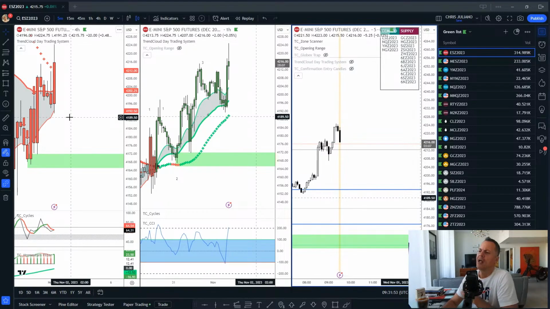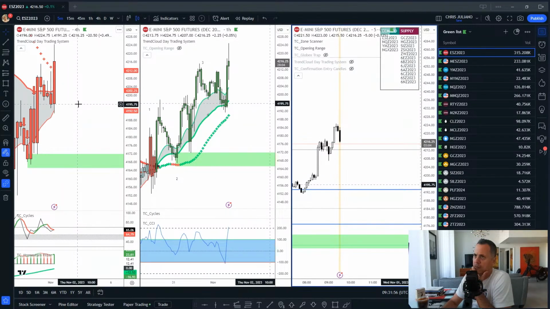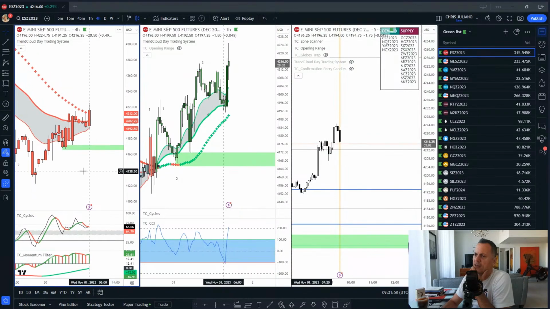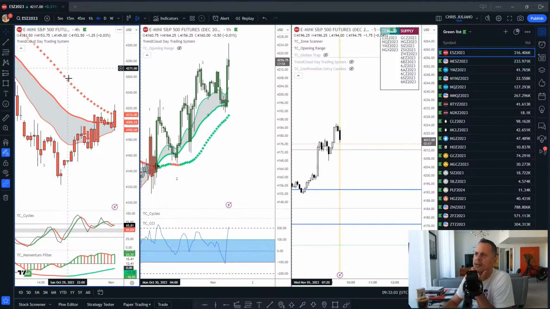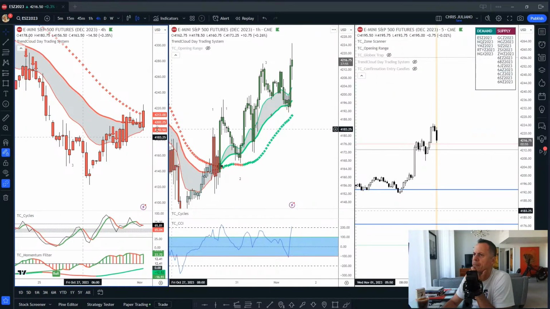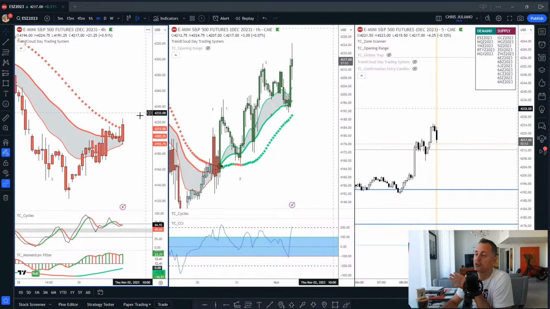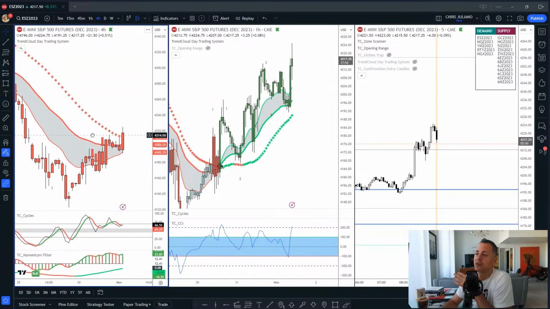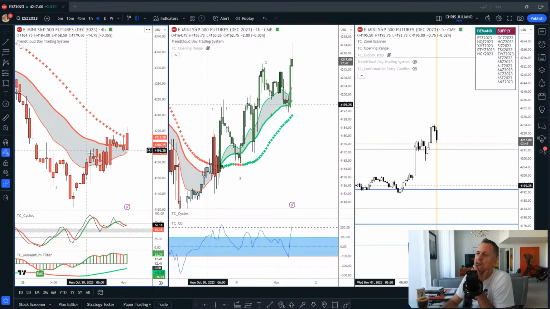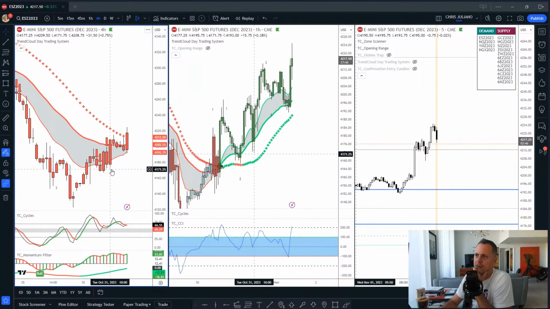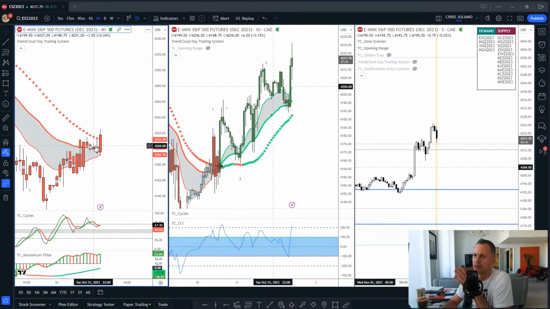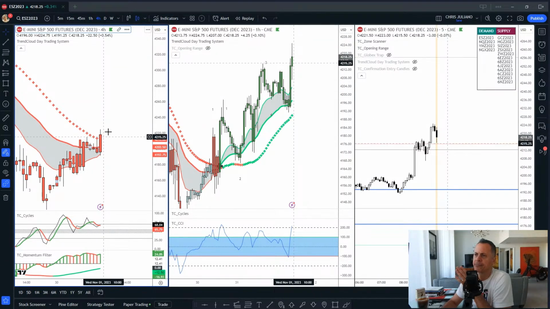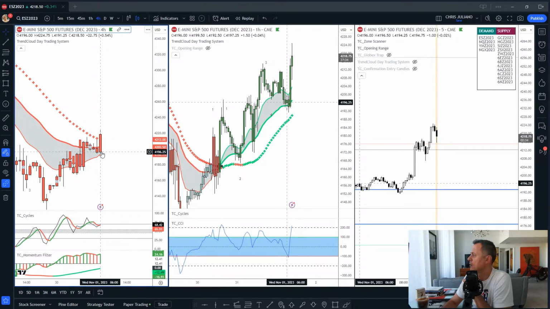Okay, look at this, guys. Now here we see that we are, let's erase everything here, in a high time frame downtrend, right? So S&P has just been going down, right? And look at where we're at here. Okay, we're just starting to break above the full trend cloud. The candle hasn't turned yellow yet, and this is just starting now.